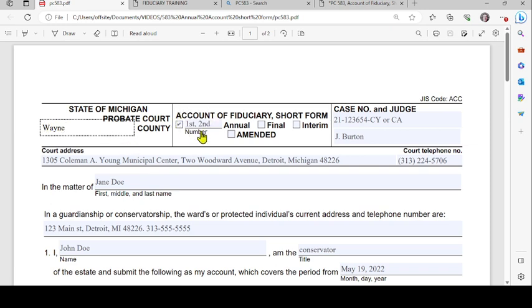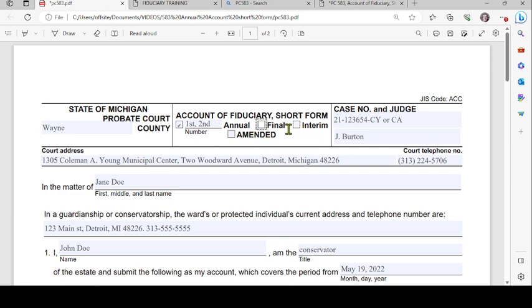Then in the middle, you are going to check one of these boxes. This first box would be the first or second or third or 10th, depending on your situation. You're going to check this box and describe which annual account this is. If it's the final one, you will check this box as well.